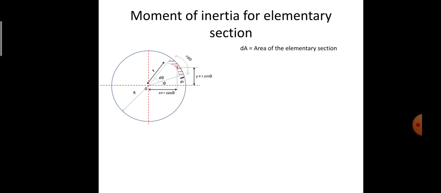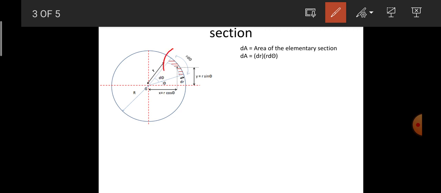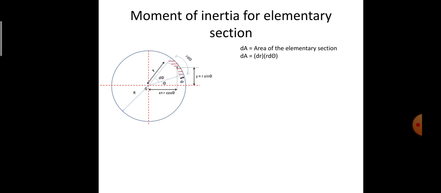So now we are going to determine the moment of inertia for the elementary section. First of all, I consider dA as the area of the elementary section, and we know that dA is equal to r times d theta. So here this shaded portion represents the elementary section, whose width is equal to the arc of the circle. The arc of the circle will be the radius multiplied by the internal angle subtended. So here the radial distance is equal to small r, and d theta is the internal angle subtended. Therefore it is equal to r times d theta, and then the width is equal to dr. Therefore the area of the elementary section can be taken as r into d theta into dr. So dA is equal to dr into r times d theta.